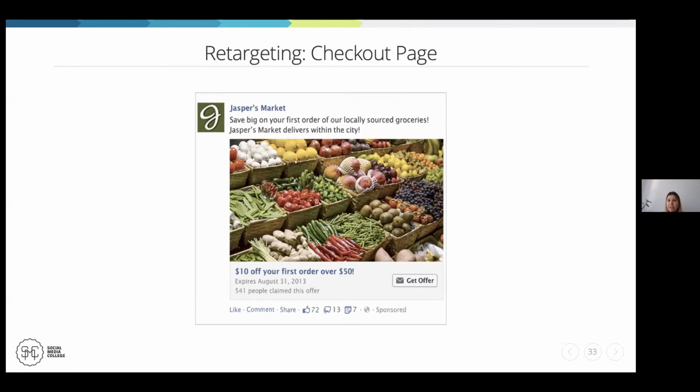They're a bit easier to convert than if they just landed at your website to start with. So all I need to do is offer those people, just that little group of people, not everybody, a discount and then they'll come back. So if you see an ad like that, that will allow that person to hit the get offer, and that will take them straight to that checkout page.